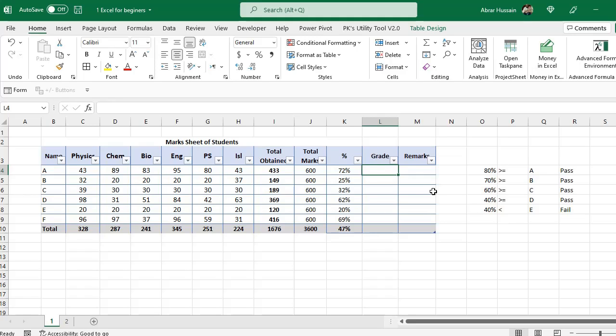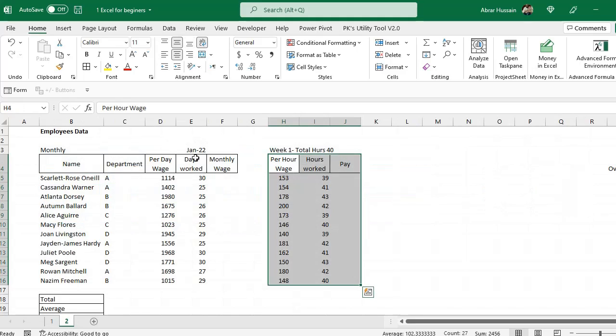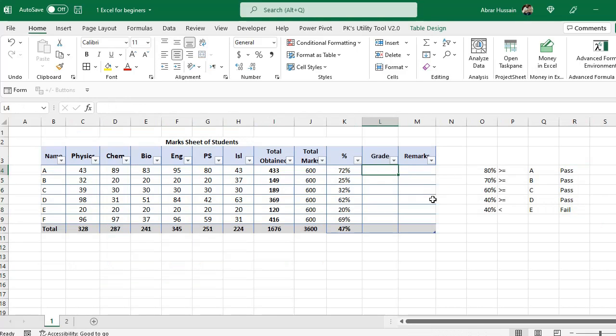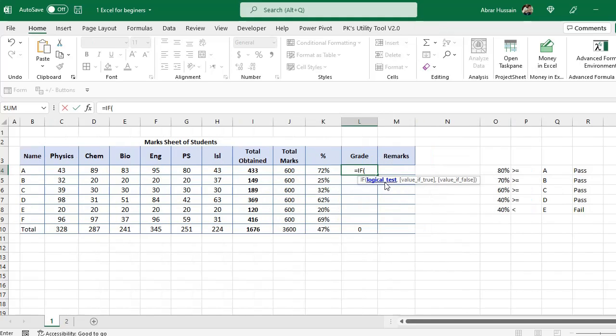Now, what is the function with which I can obtain these grades for the students? After that, I will show you another example of this type of data. Here we are going to decide about the grade. For this, the function is equal to IF, small bracket, this percentage is greater than or equal to 80%. So I will type 80%, comma, value if true.